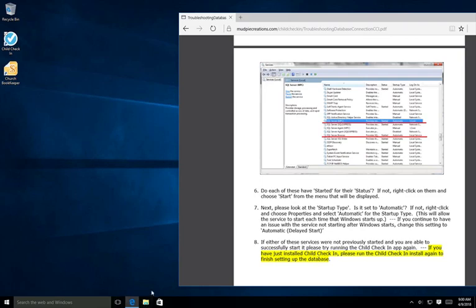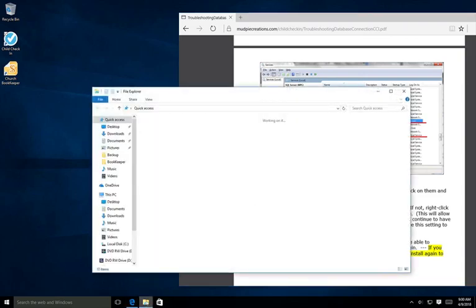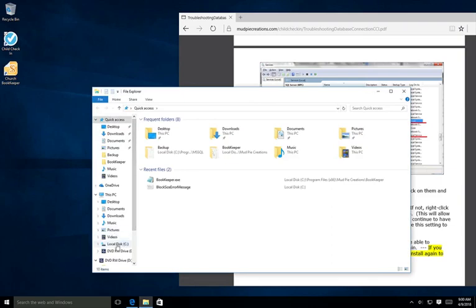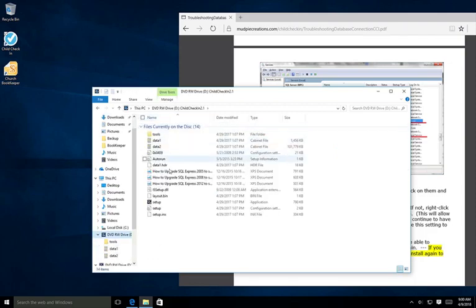So you may have purchased the software in one of two ways. One is on a CD-ROM. So you would just put in your original CD from where you purchased the app. You would navigate to your CD or DVD ROM drive, and you would look for a file called setup that has a type called application. So as you can see, there's more than one setup file, but there's only one that has a type of application. You would double click that and run through the install one more time, choosing the repair option.